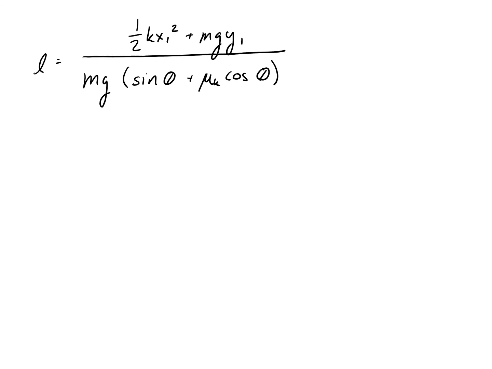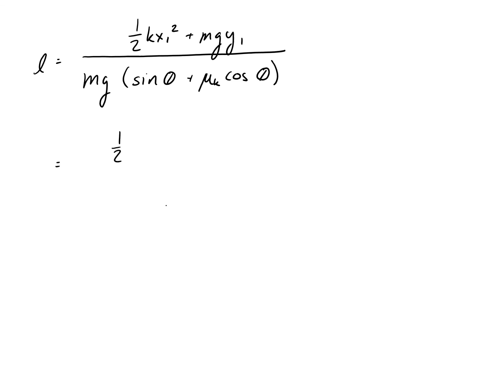If I go back and look at the question, I have the mass of my student. I have the spring stiffness constant. I know the initial distance my student has compressed the spring. I know my initial height. The theta here is the angle of the incline I'm going up, which I have. Last I checked, it didn't say this was on any other planet, so I'm on Earth. And I was given the coefficient of kinetic friction for this student and that incline.